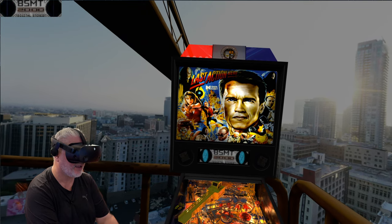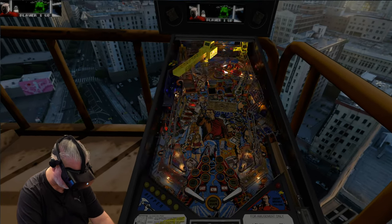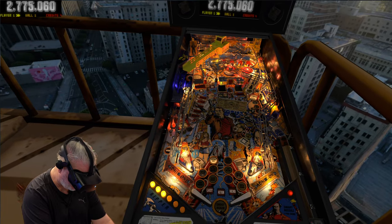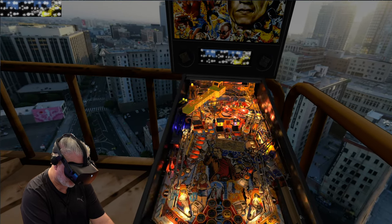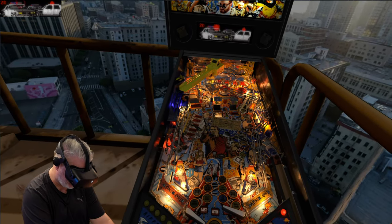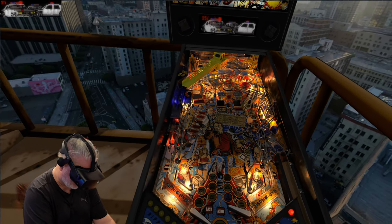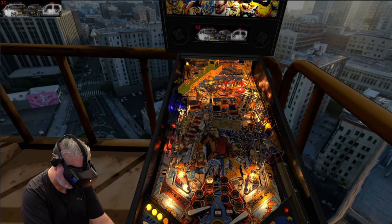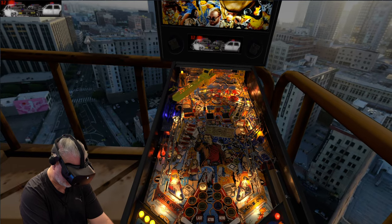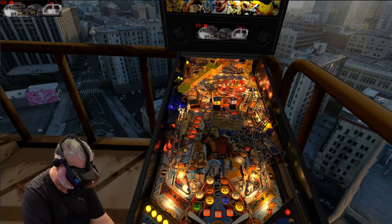We do have the color DMD and we've got the topper too — I must have set the color up. All bonus! Man, that fires out fast. We've got lights here, we've got lights on the top — how cool is that! Of course we've got Arnie — that's a classic callout. And we've got good old Data East bass going off in the background, the bass riff. This is exciting!